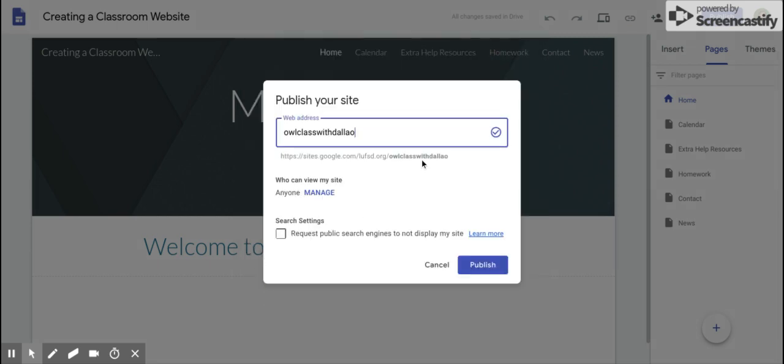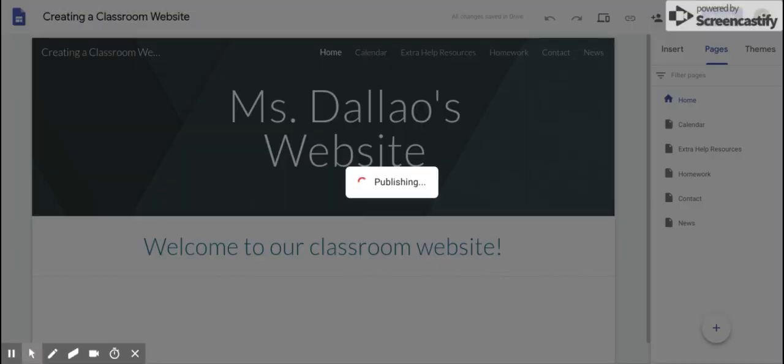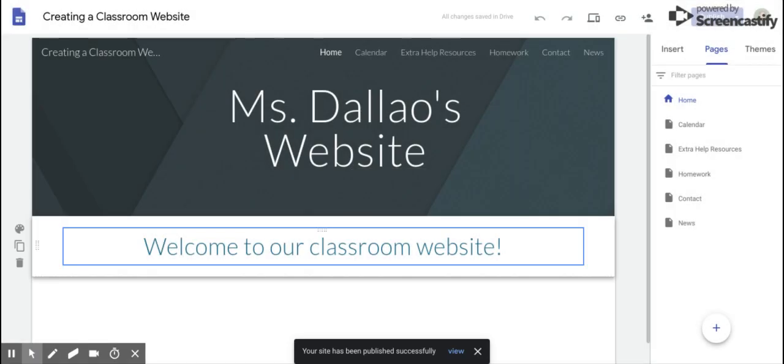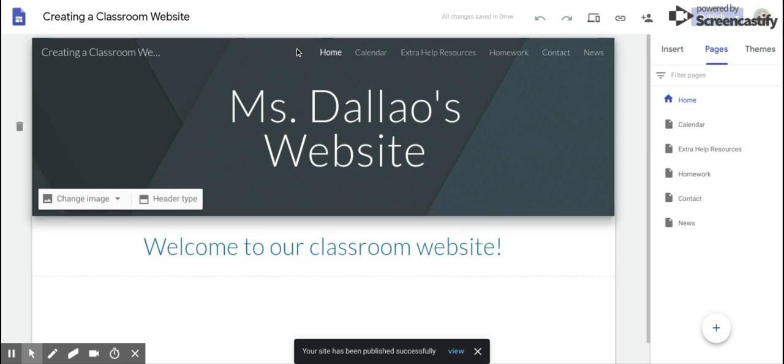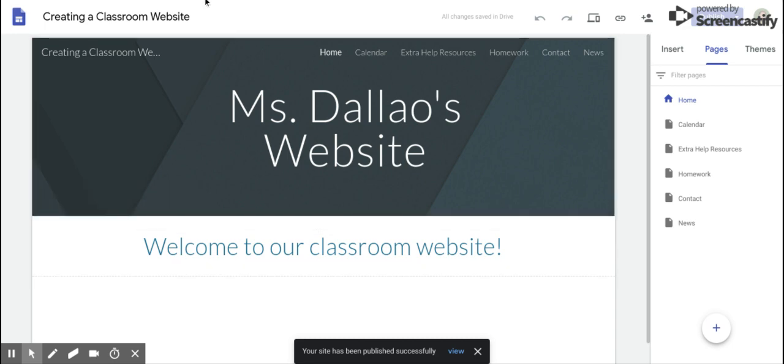Okay, and now you're going to just copy and paste this web address right here, because what you're going to want to do is paste it into the Google Classroom each week to show us how you're doing with your website. So once you're done, you're going to hit publish. And then you're all done. You're all set. If you want to test out your link, then you can hit this plus arrow up here, paste in your link, and make sure that it is working.